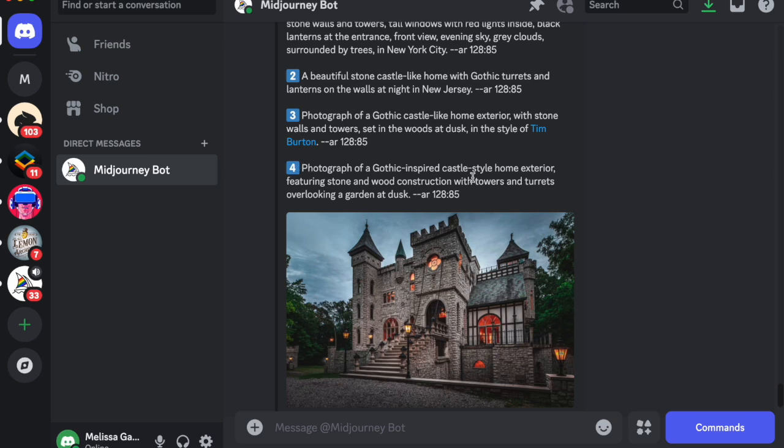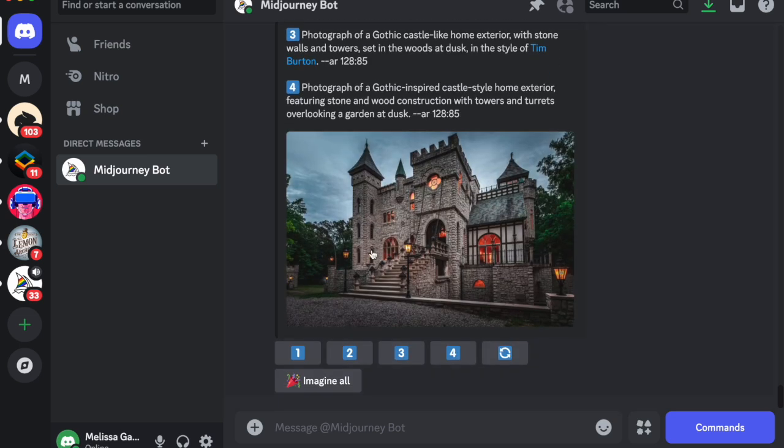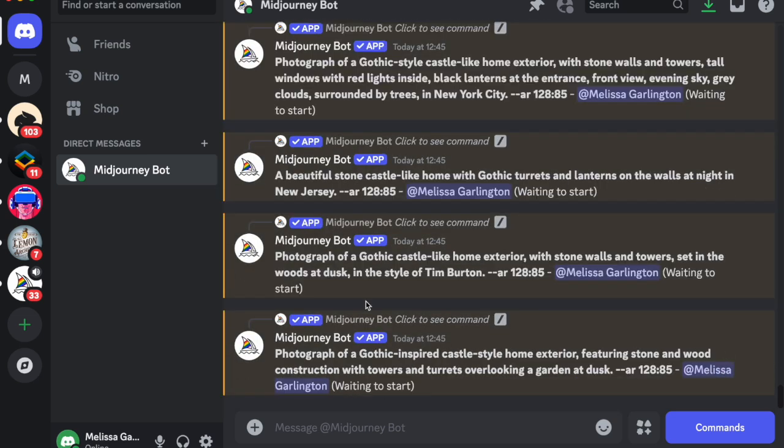So photograph of a Gothic-inspired castle-style home exterior featuring stone and wood construction with towers and turrets overlooking a garden at dusk. So you can see what the wording is behind these, and just for the sake of it, I want to see the difference. I'm going to imagine all of the descriptions, and we're going to see what we get in return.